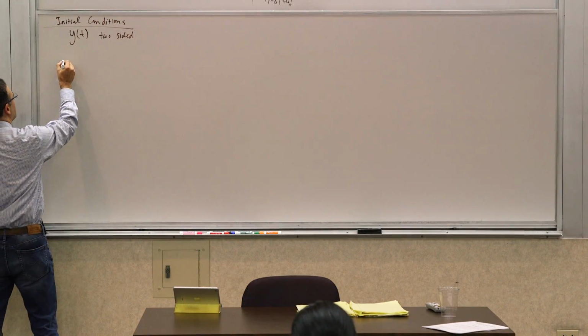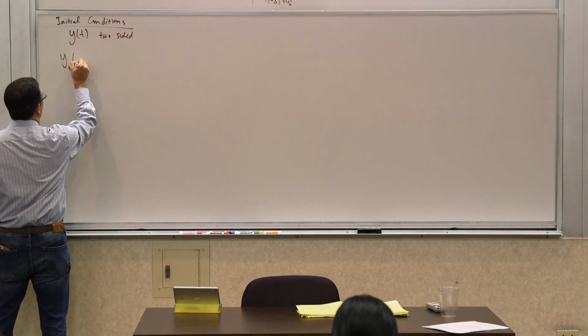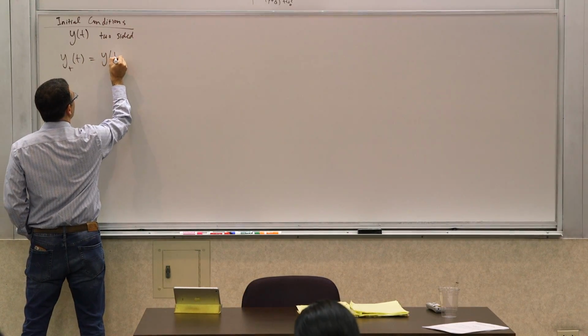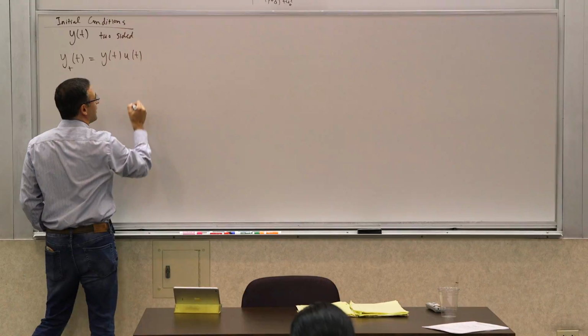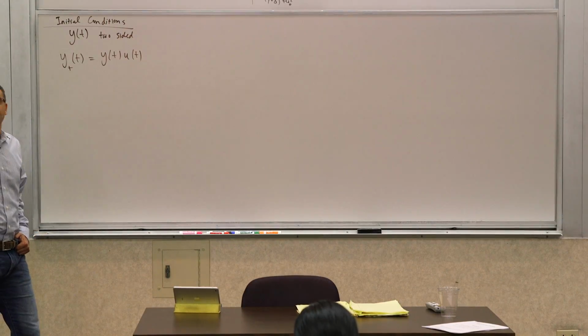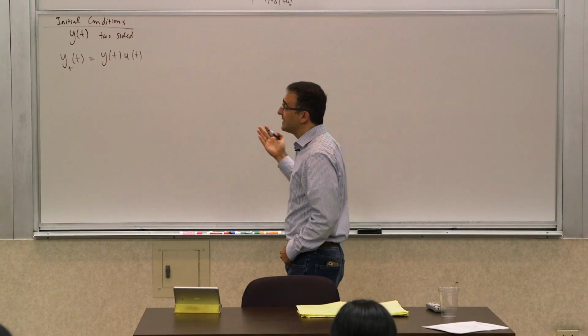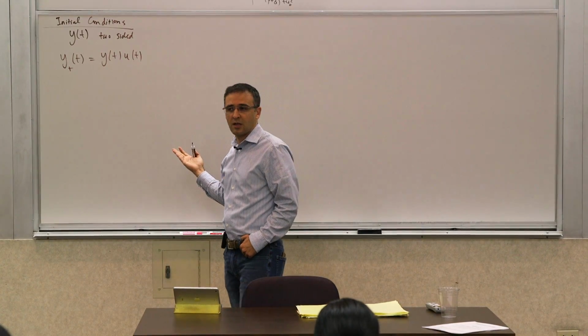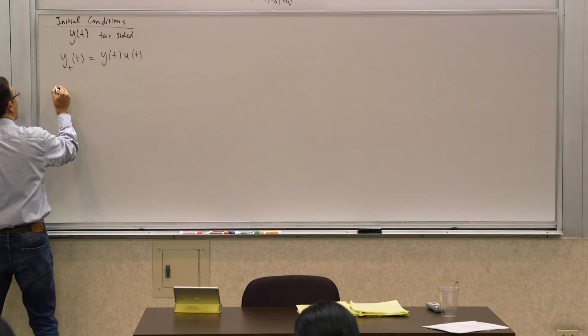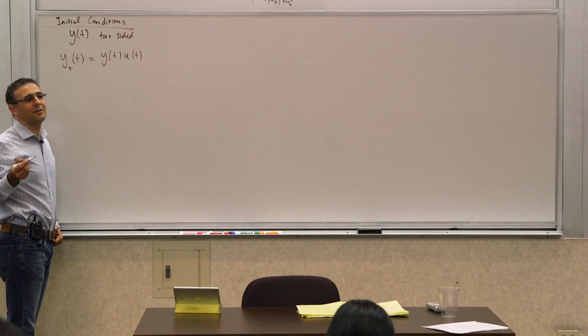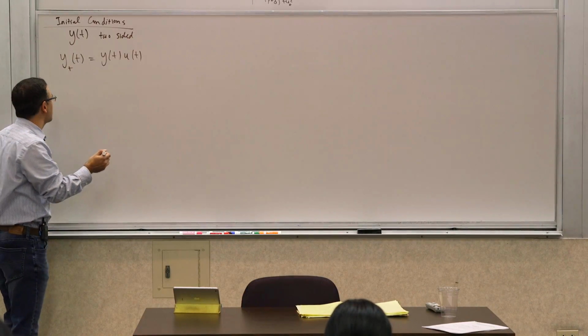Right? So now I define a new function, y plus of t, which is one-sided. Essentially, it's y of t times u of t. I multiply it by u of t. I just look at only the right-hand side of it, the positive side of it. So this y plus of t is a one-sided function. Now, I can calculate two things. And it may seem a little bit random initially, why am I doing this? But you will see why it's useful in a second.